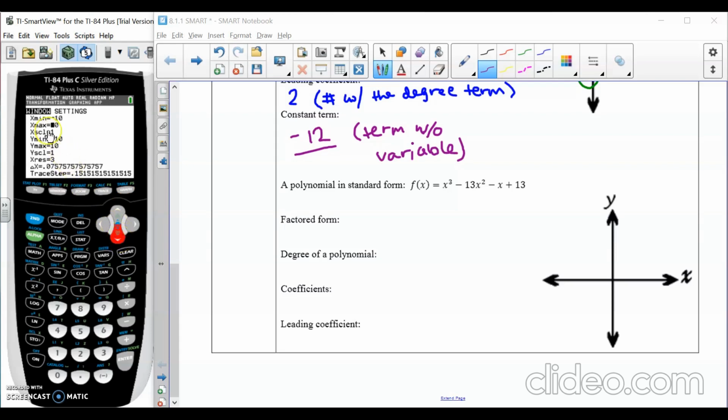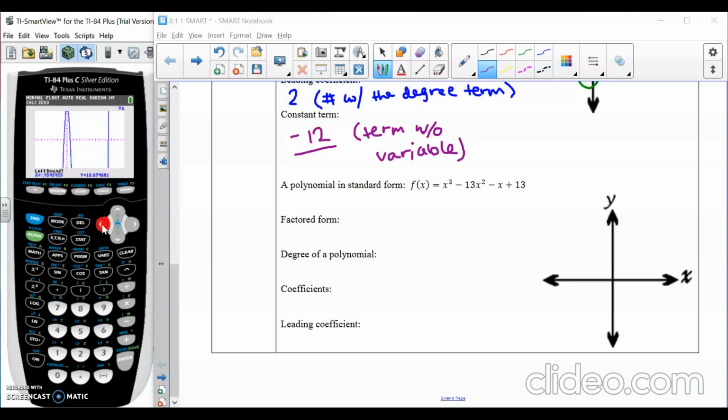I'm going to change the maximum number on my x-axis to, let's go 18, see if that helps me at all. So that just shows me the x-axis up to 18. Now I see all 3 x-intercepts on the same graph, so we can use our second trace function to find them. All the way from chapter 1, if you click on 0, remember those are pretty much the other name for your x-intercept.